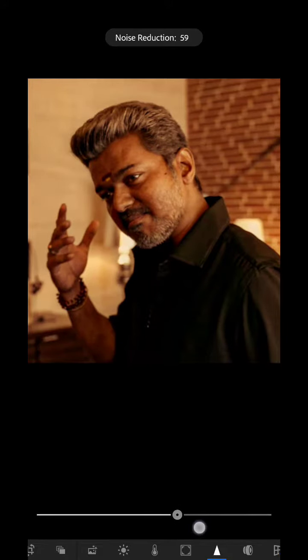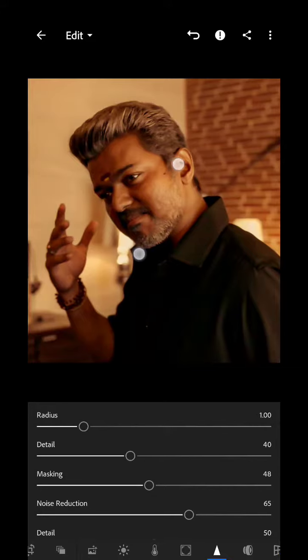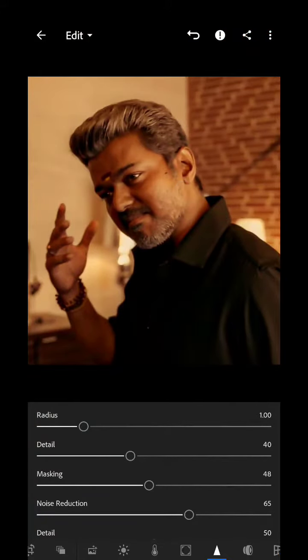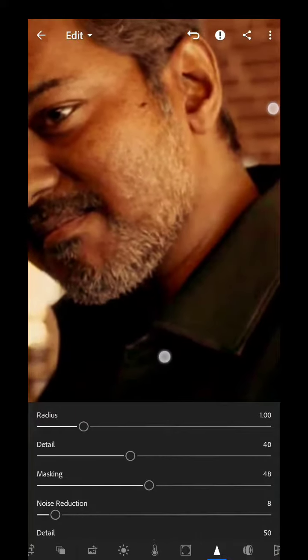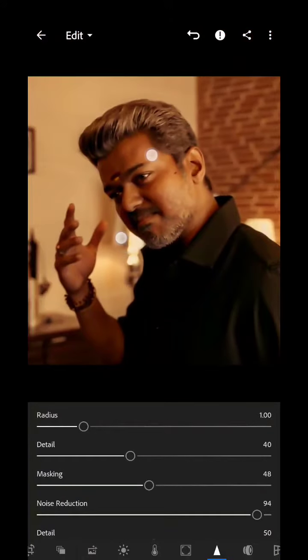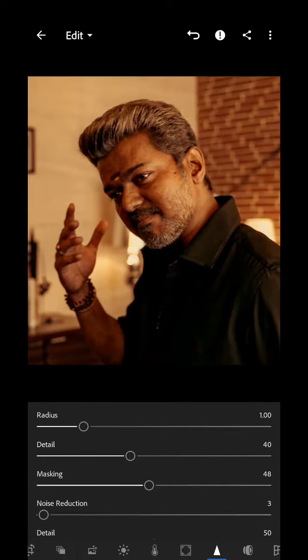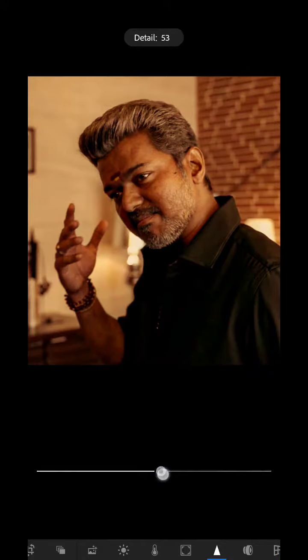I'm gonna noise reduce it. I don't want any noise from my color, so it's gonna look super smooth like this. If you bring the noise down, your skin details will be available, and if you bring it all the way up, it's gonna look artistic, right? So I don't want that, so let me keep it at a normal level. This is perfectly fine for me.